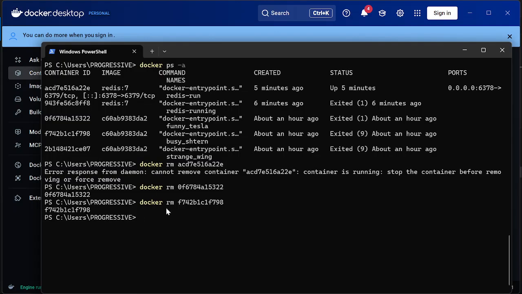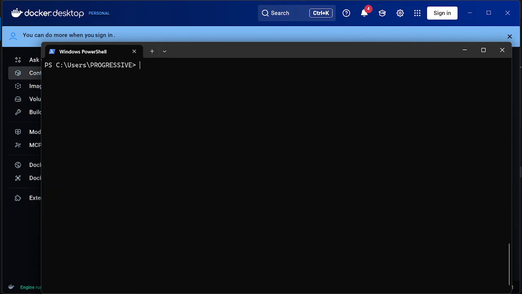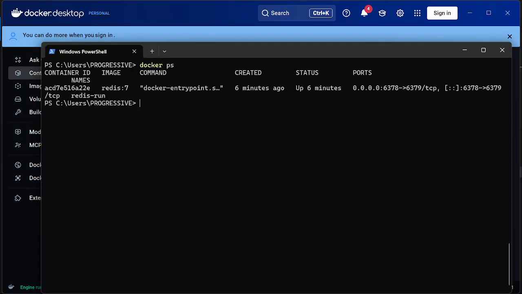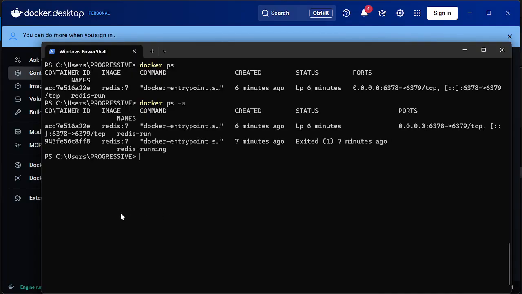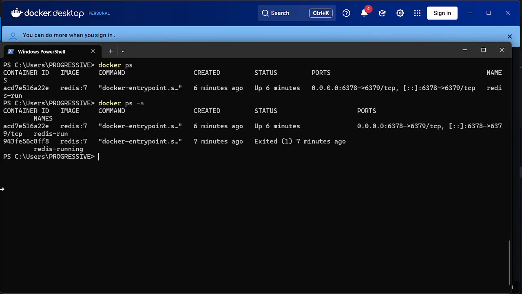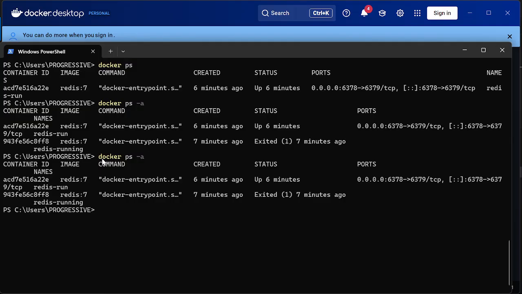Let's delete this. Deleted. So if we do docker ps, okay, let's stop this one. Let's delete this docker Redis running.